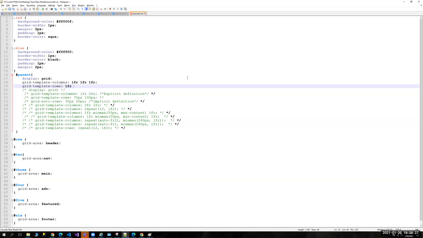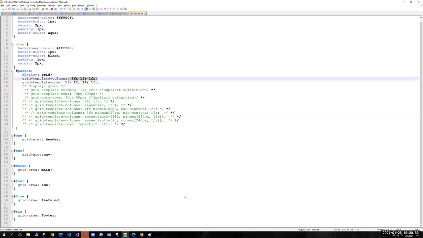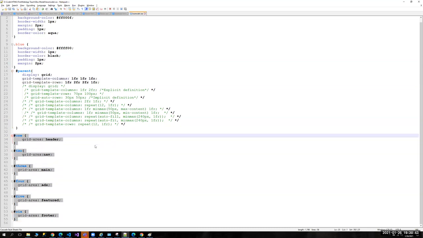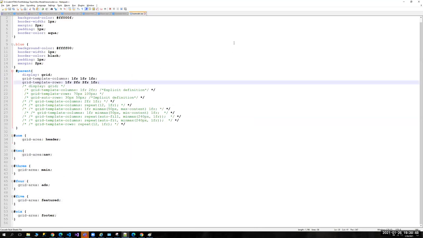The first one to be of 1 fraction, second one to be of 2 fractions, another one of 2 fractions, and last one is 1 fraction. Okay, so far so good. So I have 3 columns and 4 rows, and I'm trying to divide this entire page into different sections. And this is how I would actually do that.